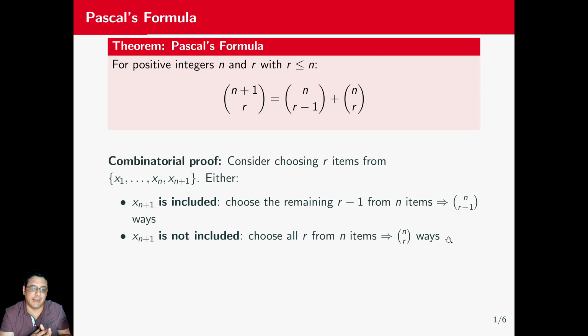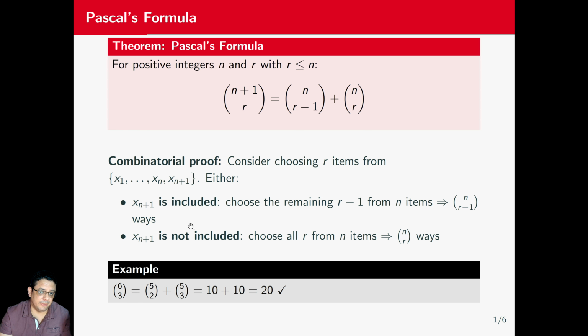Notice that this is a way of counting where we have two disjoint sets, and so we're checking the amount of options that we have in each of those disjoint sets. So that's why choosing r out of n plus 1 becomes choosing r minus 1 out of n in case the x of n plus 1 element is included, and in case it's not, then it's choosing r out of just n. One example of this formula in practice would be that I can think about choosing 3 out of 6 as choosing 2 out of 5 and 3 out of 5 and adding those.